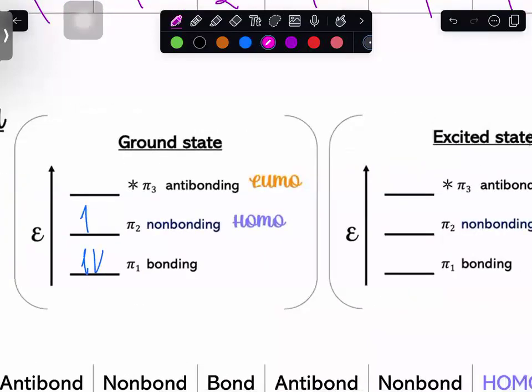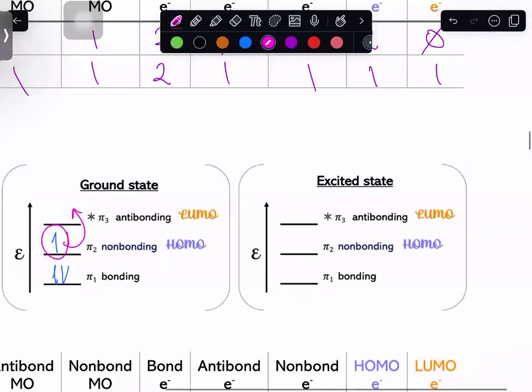But the same process happens all over again. To go from ground to the excited state, you grab whatever HOMO electron you had up to LUMO. So technically, your non-bonding orbital in the excited state is going to be empty. It doesn't have anything. So basically we're skipping 1 orbital in there. But again, it depends on what kind of molecule you have.